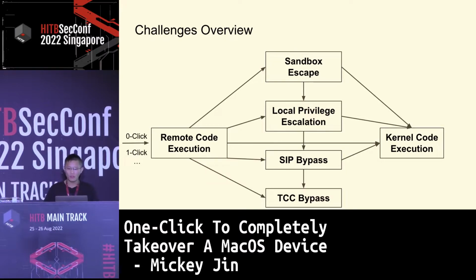Of course, the execution permission at this stage is often very low, and we will likely be restricted in an application sandbox. So next, we usually need to find a vulnerability to escape the sandbox and gain privilege escalation through another vulnerability. Our final goal is to execute arbitrary kernel code. Kernel code execution is the highest privilege of the operating system. So, if we can break the kernel, then we are the king of the target machine.